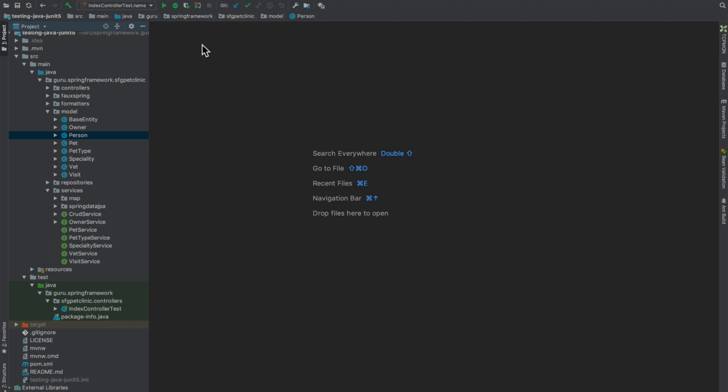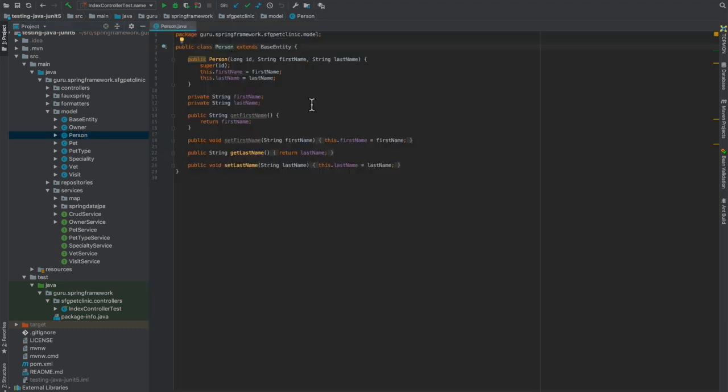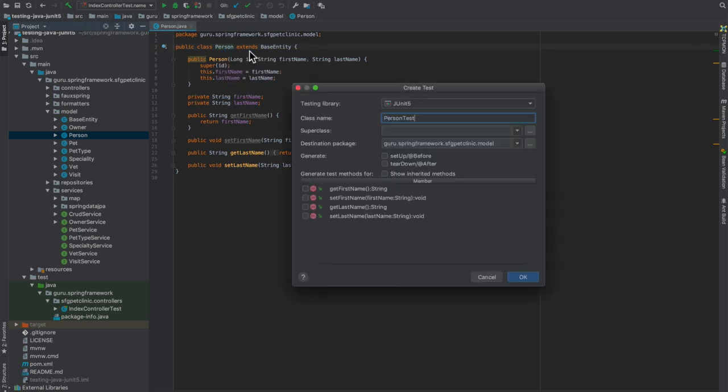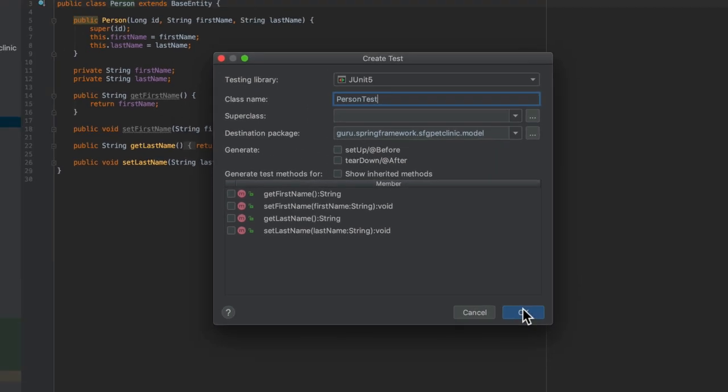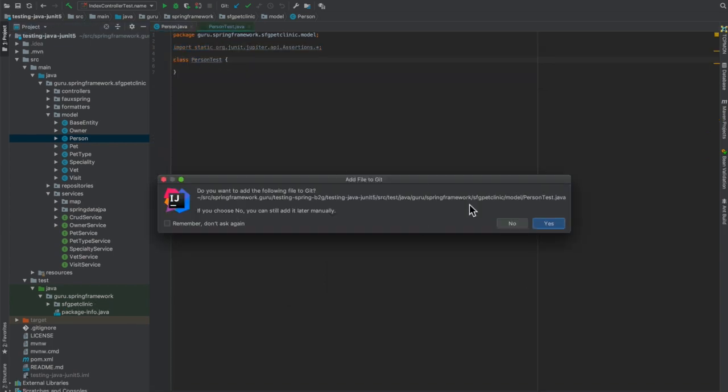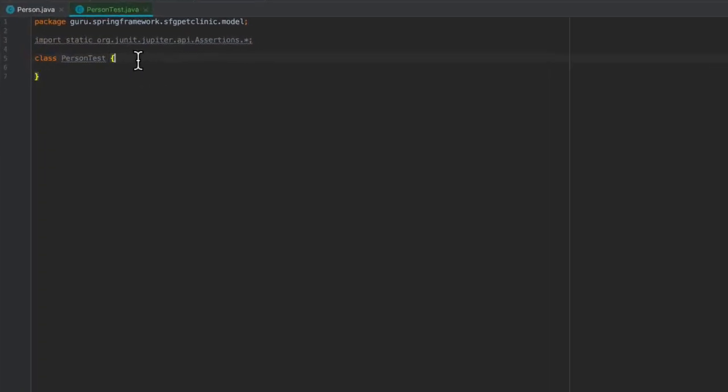In this video, we are going to be taking a look at JUnit grouped assertions. So I'm going to pick on the person object here, and this is just a POJO that we use for persistence in the actual project. I'm going to come in, do Option, Enter, and create test. And I'm not going to need anything, so I'm just going to create a very plain test, like so.